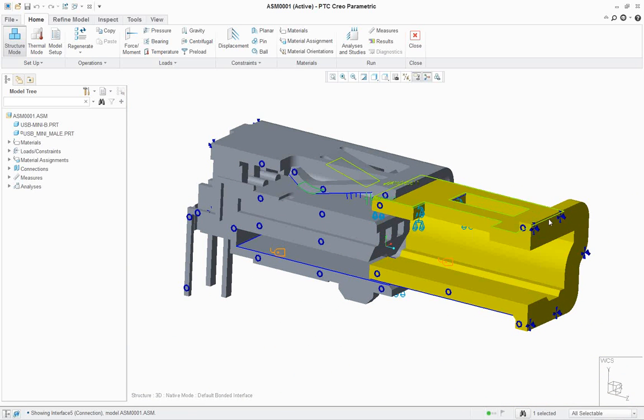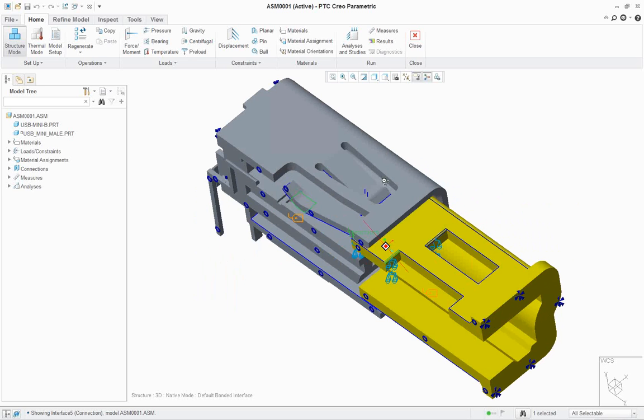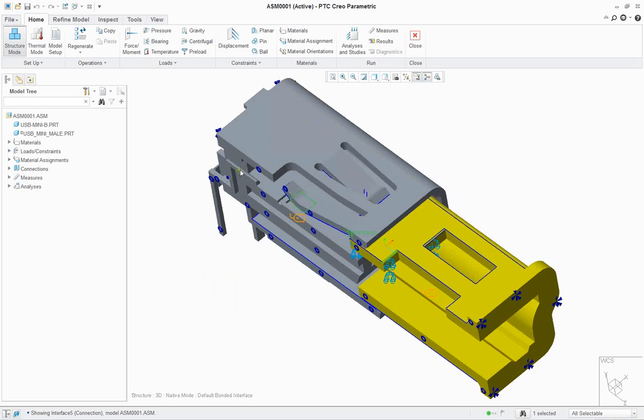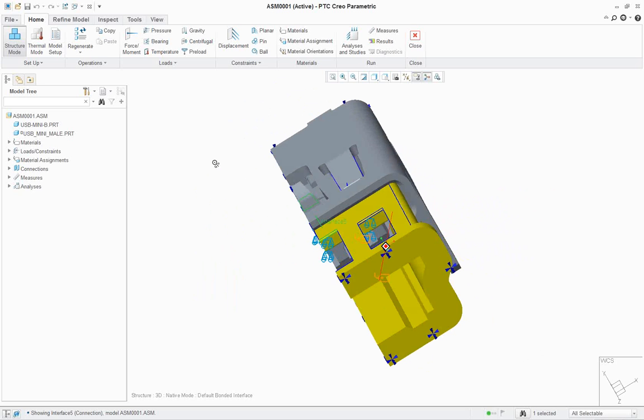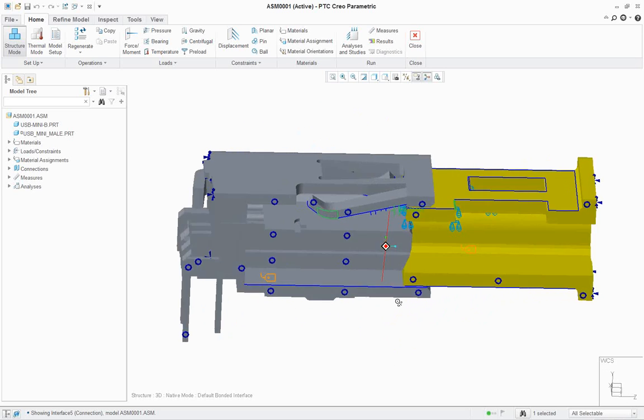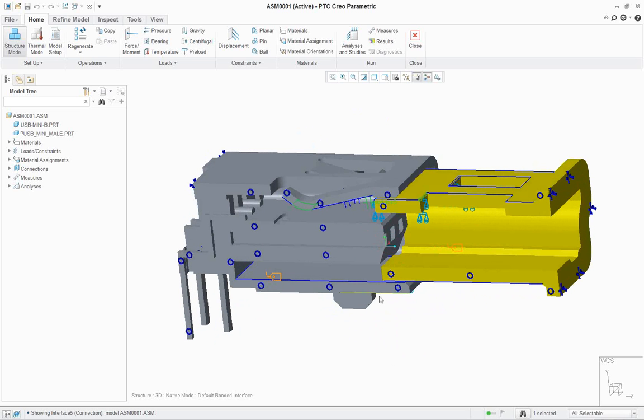Now this, by the way, I forgot to mention, is a USB connector. So this is basically what happens every time you stick your USB into your computer. This is an idealized example of a particular design of a USB connector where we have a symmetry plane down the left-hand side over here, and so it's chopped in half, which again you can take advantage of to reduce your simulation runtime.